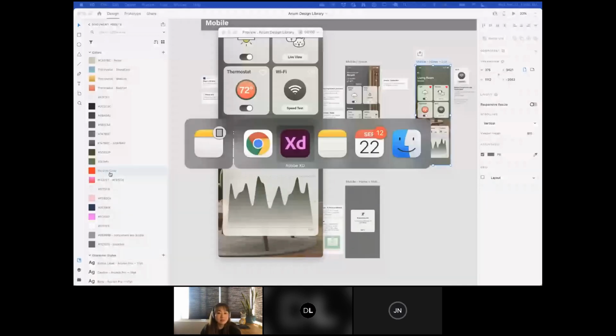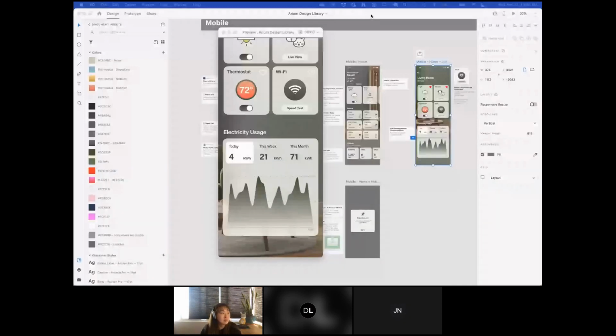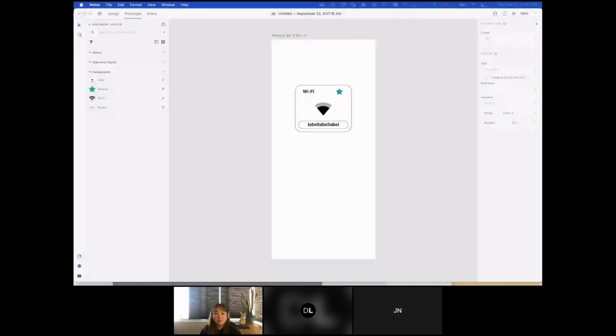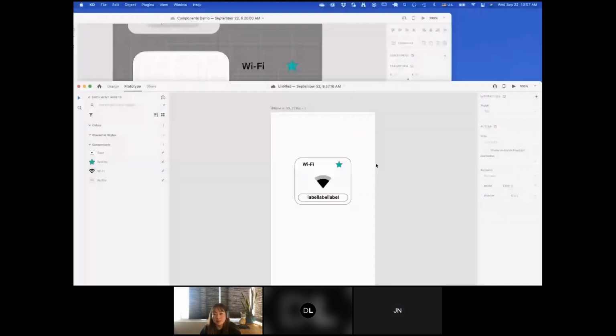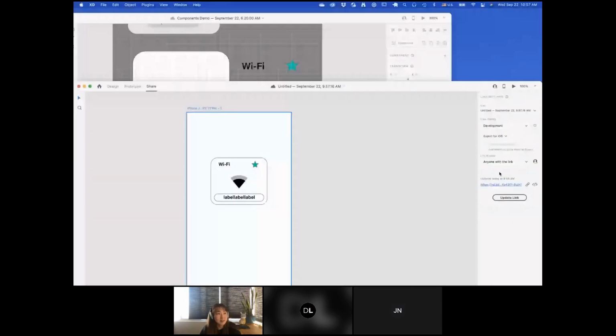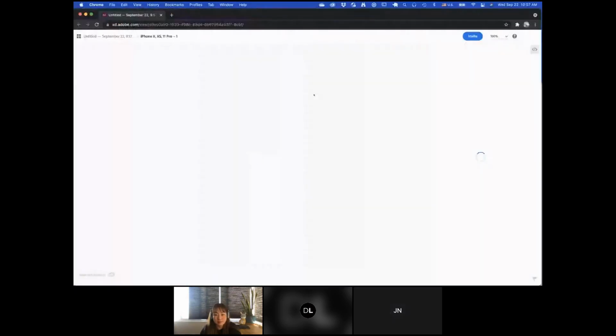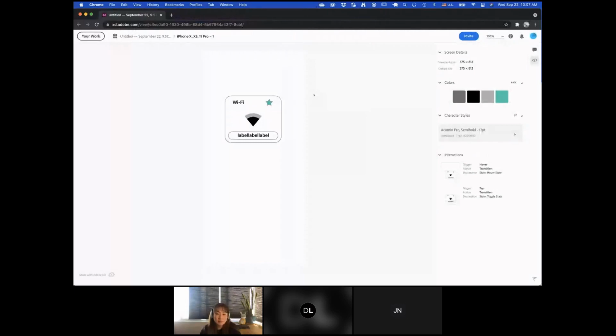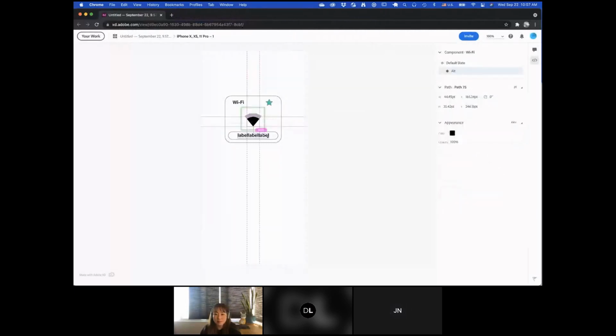So when you share your designs with a developer, this is how it works in XD. And Paula's going to show you again here. You can pull up that link. Oh, I must have closed it. You might go back to share mode. Sorry. There we go. So we have the ability in XD to share for developers, and it does give them the opportunity to inspect. So if you click on stuff in the artboard there, Paula, see how you get those specs. That's how you're going to find out those measurements.